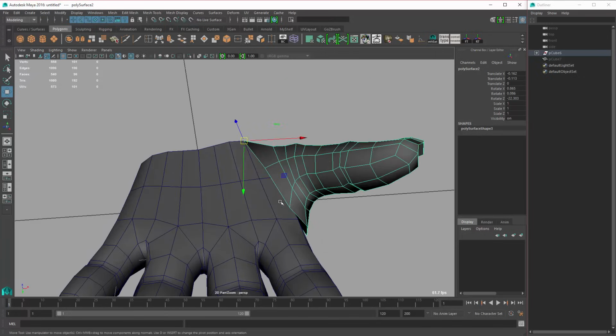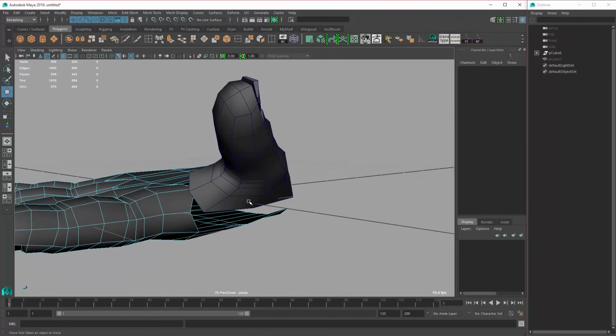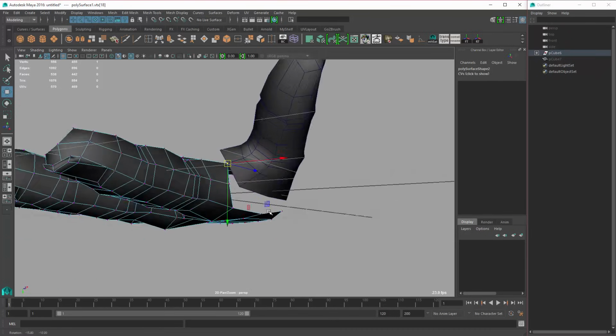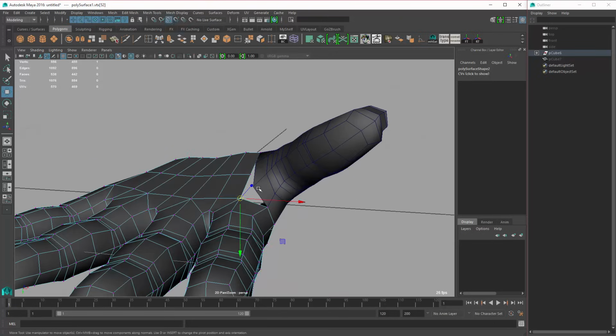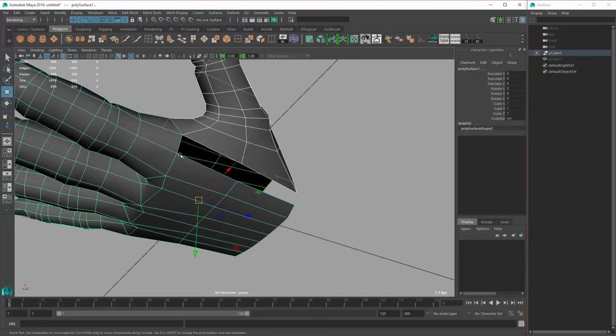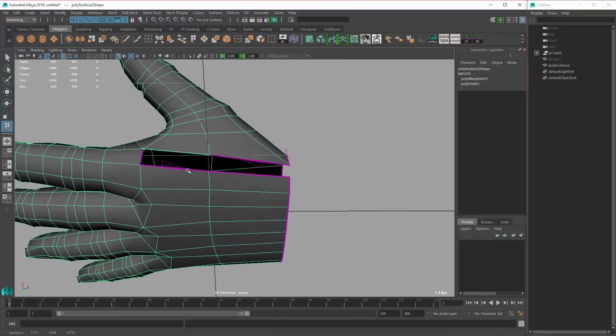Okay, that's good. So delete faces on this side, and then what I'm going to do is select these vertices here. I'm going to snap them to the thumb, just holding V. Combine. Keep losing it. There it is. And then merge. And then we just need to use the pen poly tool and fill in the space here.